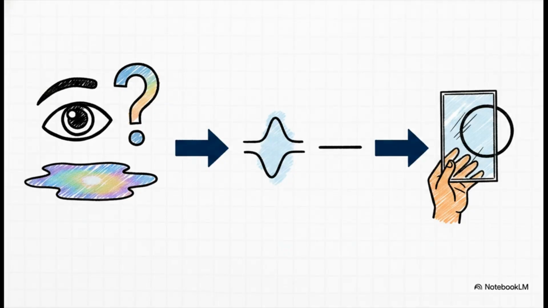And that's really the big takeaway here, isn't it? It all started with just being curious about a rainbow and an oil slick, and it ends with the technology to make reflections, well, invisible. By perfectly understanding the fundamental rules of how light waves interfere, we can control them to do incredible things. It really makes you wonder, what other secrets are hiding in plain sight?